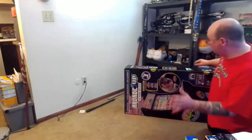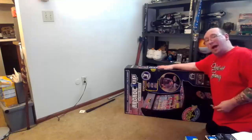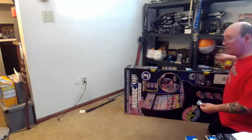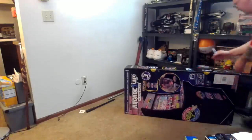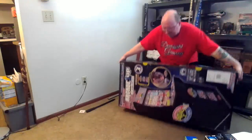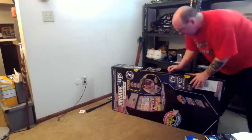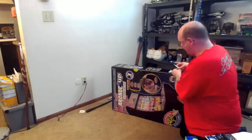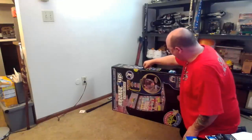All right, as you see, I've lowered the camera and I brought this down because this box weighs about 62 to 63 pounds. It's got handles on the side, plastic handles, so it's actually not that hard to pick up. Let me show you something here. It's not that bad. It does have a good amount of weight to it, but unless you're really weak or old or have a health issue, you shouldn't have any problems getting this thing open.